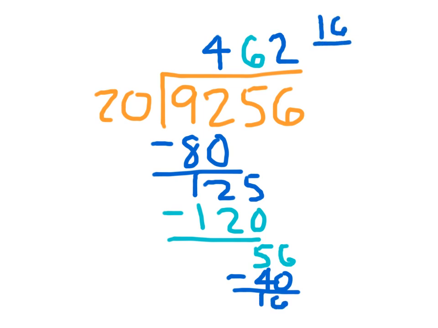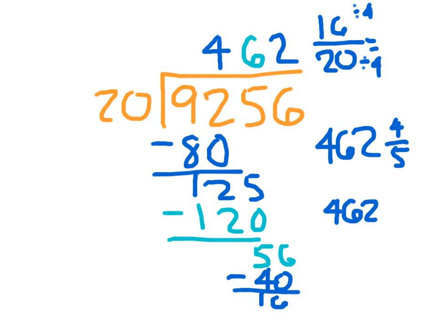16 what? If I could divide the 16, I'd divide it by 20. That's not in simplest form. So if I was to express this answer as a mixed number, it would be 462 and 4 fifths. I recognize 4 fifths is that I could write it as a decimal, and it would be 462.8. If I really could write a remainder, sometimes you can, sometimes you can't. It depends on what instructions you're given. It would be 462 with a remainder of 16. 9,256 divided by 20, 462 remainder of 16, or you could say 462.8, or 462 and 8 tenths.